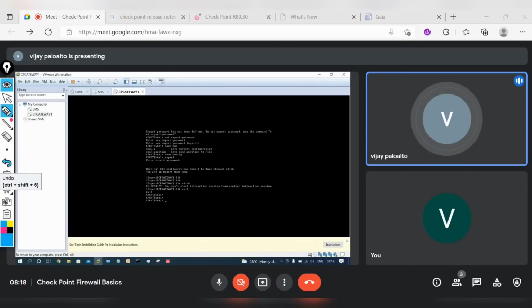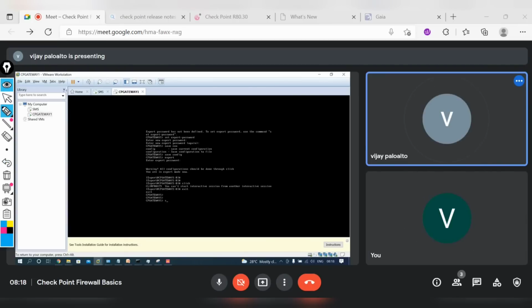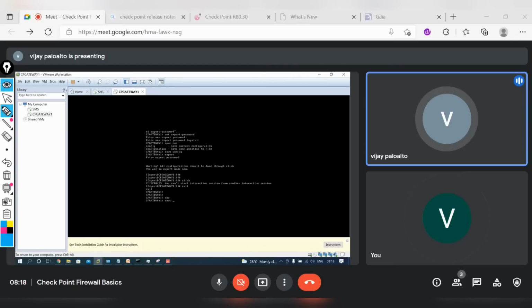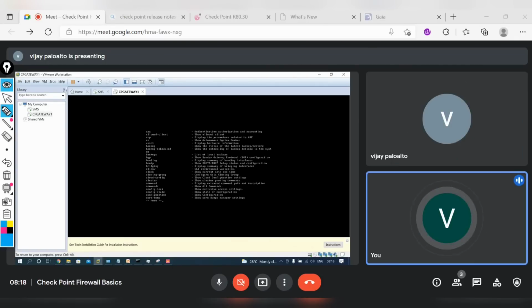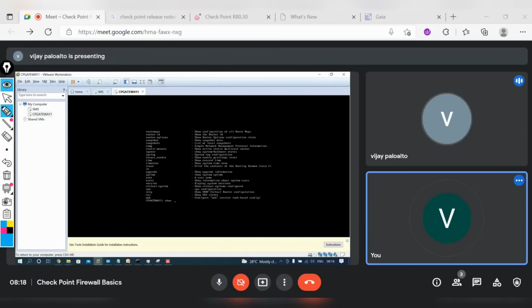Now here type show and tab. So here you will see whatever commands are available.